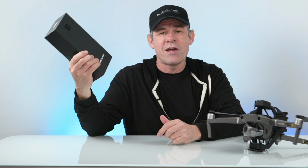And that's going through the basics of the One R camera here, setting it up, on-screen controls, looking at the app, all that different stuff.